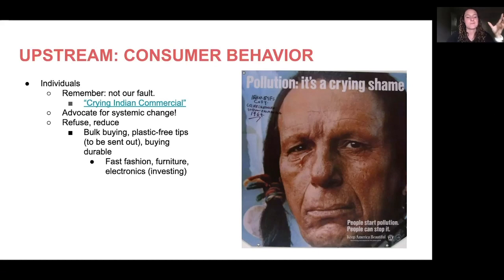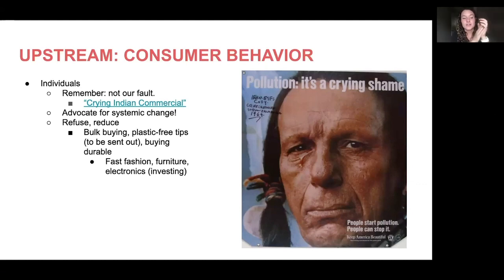Beyond that, I like to always come back to walking that line that yes, your individual actions matter. They do. Don't let anyone tell you that you're not making a difference by doing the little things that you do every single day. But at the same time, don't feel the pressure of ruining the planet, because the "people create pollution" thing is no longer the message that we need to be following. We need to be holding producers accountable at the same time.